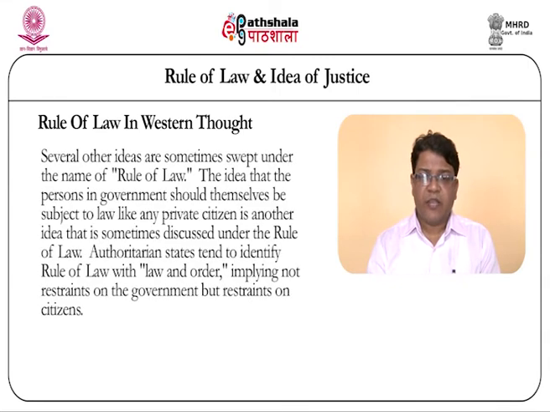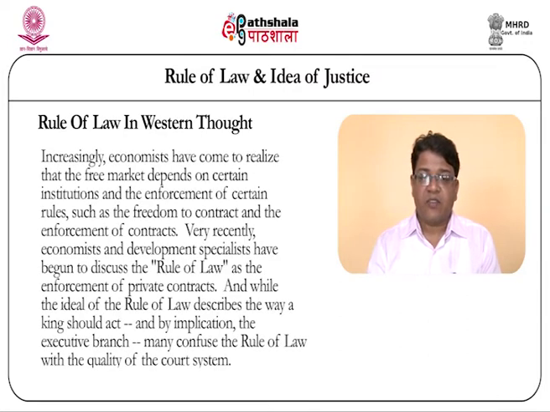Several other ideas are sometimes swept under the name of rule of law. The idea that the persons in government should themselves be subject to law like any private citizen is another idea that is sometimes discussed under the rule of law. Authoritarian states tend to identify rule of law with law and order, implying not restraints on the government but restraints on citizens. Increasingly, economists have come to realize that the free market depends on certain institutions and the enforcement of certain rules, such as freedom to contract and the enforcement of contracts. Very recently, economists and development specialists have begun to discuss the rule of law as the enforcement of private contracts.